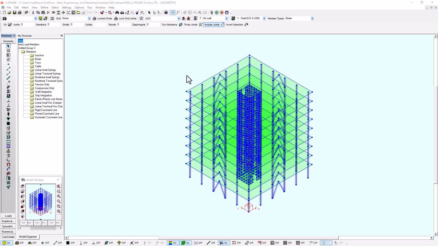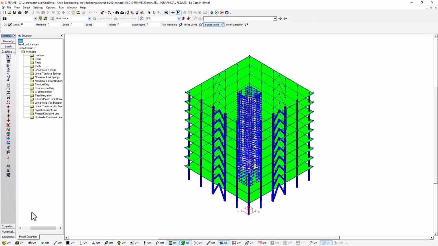In this example that I'm working with, we're going to be using the following 10-story structure that we can see. This is a concrete core structure that has reinforced concrete columns as well. I have some link beams in between the core walls, and the floors themselves are just generated as rigid diaphragms. I've already run the analysis. I have a variety of different loads, and I can just showcase some of the results here.